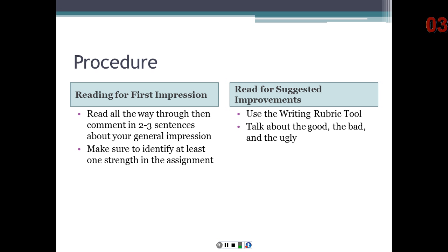I'm sure as you look through the materials in this course, you may find errors in the syllabus, you may find errors in my PowerPoint lectures, you may find errors in my speaking. And I am well aware that I have room for improvement, and I believe everyone has room for improvement. So while I don't want you to focus on the bad or the ugly, I do want you to bring it up and discuss how to improve.